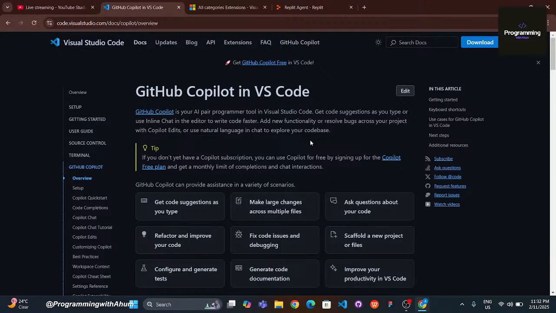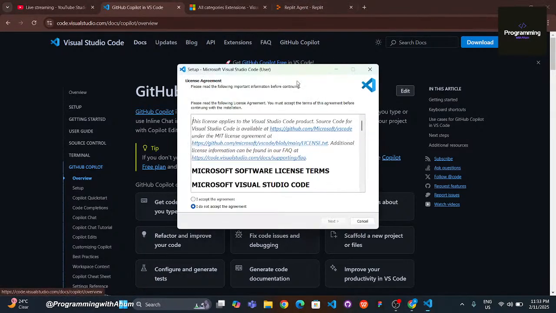Many code editors are heavy, but Visual Studio Code is very lightweight. Compared to the JetBrains IDE, which is very heavy, if you are a low-end PC user, you can use Visual Studio Code.